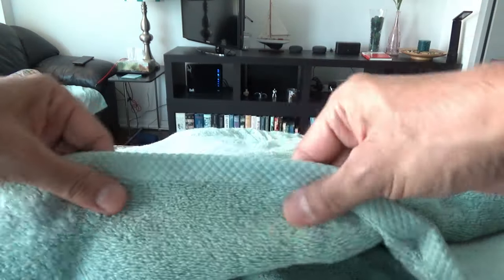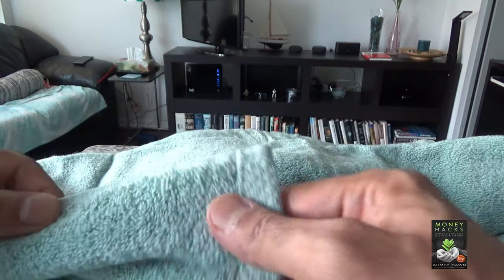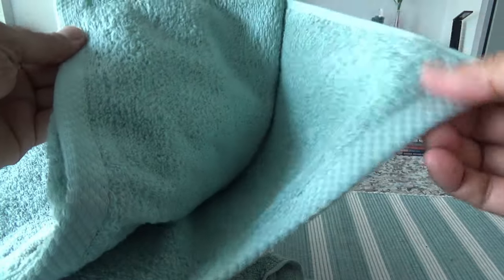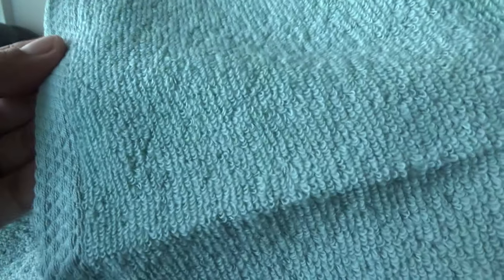The texture, fabric, and feel are all very good. If you look at the border, you can see the stitching is very well done, and everywhere you can tell this is a quality product — the price they're giving this at is really hard to believe. Here we have the main bath towel, the hand towel, and the wash cloth. All of them have the Amazon Basics logo and all of them look very good quality.